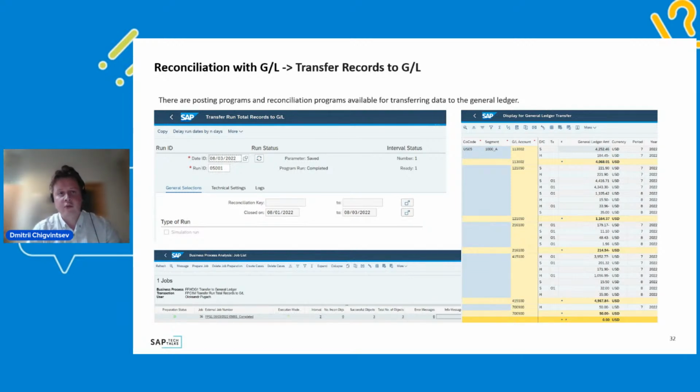This is because after processing and reconciliation of the documents on the contract accounting side, it can greatly reduce the number of documents we will post on the general ledger side. It also improves the system performance, because with aggregation of this data, we will need to post fewer documents on the GL side. So it's very beneficial, not only from the business point of view, but also from the IT point of view. It reduces the capacity of the databases and improves the performance of the system in general.